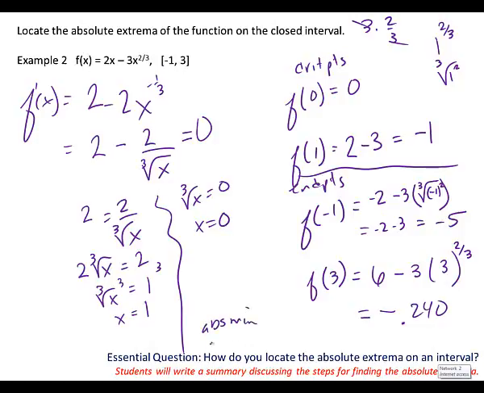All right, so now we've got to identify the absolute min and absolute max. Okay, so which number is the smallest? Is it -5 the smallest? So my absolute min is at -1, -5. Where's your absolute max? What's the biggest number? 0. So 0, 0. But you see how this time one of the endpoints was the min? So it's really critical to make sure you check the endpoints when we're doing absolutes. And we only do it when we're doing absolutes.